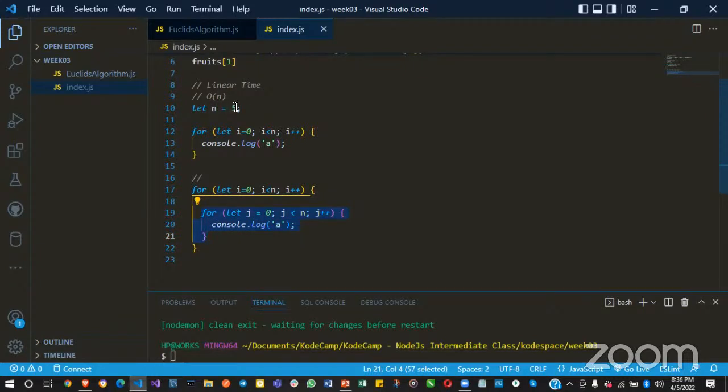So remember that here we have operation 5. Okay, it's going to run first time, second time, third time, fourth time, fifth time, and then it is going to release and come back to this one. This one will run again the second time, 5 again, then third time, 5 again, fourth time, 5 again, fifth time, and then you realize that this is happening 5 times 5, which is basically n times n, which is an n square operation.